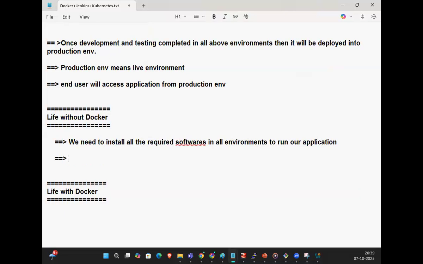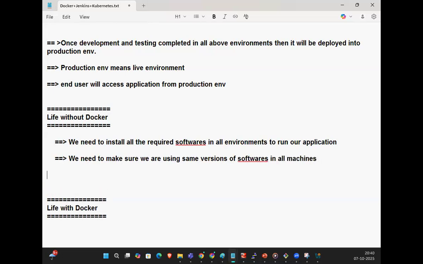The other point is, we need to make sure we are using the same version of software in all the machines, right?